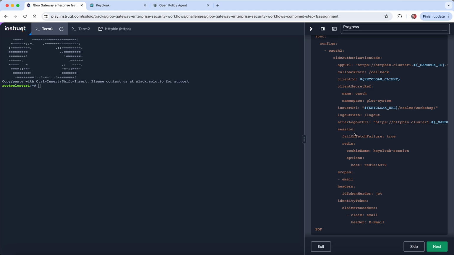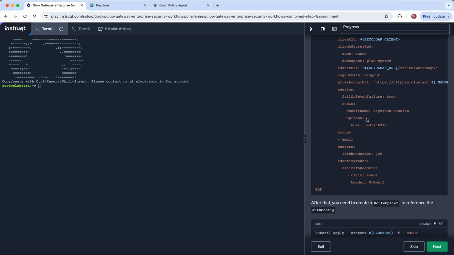Instead of storing the ID token that I'm going to get after the OIDC workflow is executed as a cookie in the browser, we are going to store it in Redis and have this session cookie created instead. After the user is authenticated, for the next request the gateway is going to receive a request with the session cookie, and the X.dot server will exchange that, getting the real ID token from Redis basically.